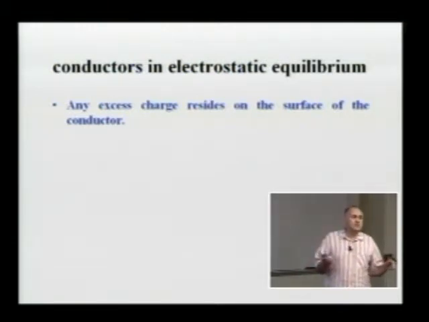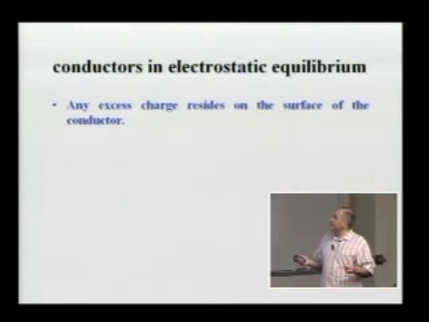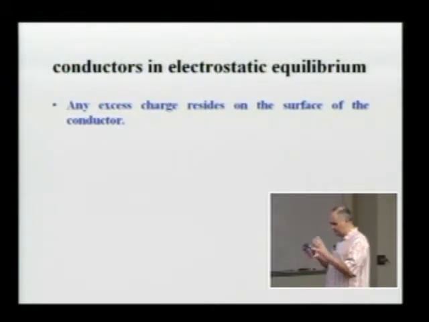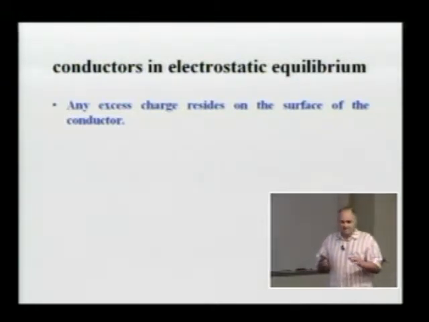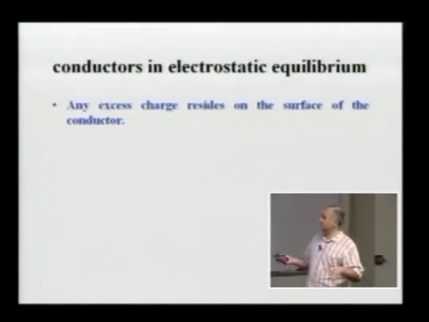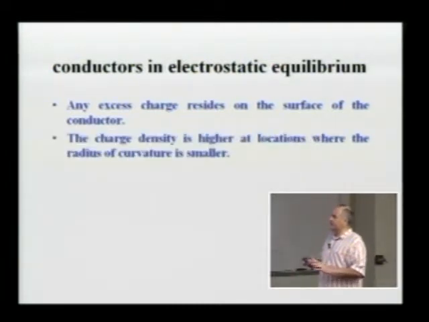Well, here are various situations. What happens when the conductor is in electrostatic equilibrium? If we charge a piece of metal, then that excess charge will exist only on the surface. Inside of the conductor is going to be electrically balanced. It will still contain charges, but the number of positively charged and negatively charged particles will have the same concentration. Excess accumulates on the surface.